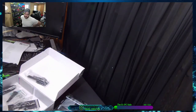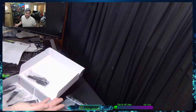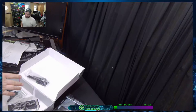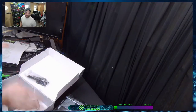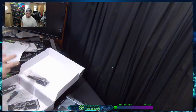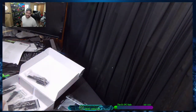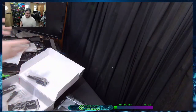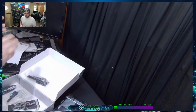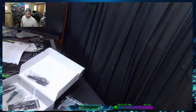Oh, I would have just put the cover on and hoped it works. Well, that's what I did four times. And by the fifth time, I'm like, all right, I have to make sure every cable is zip tied so that it can't move. And that's pretty much what I did. So I spent a day zip tying every single cable in the back. I mean, it is clear, so you can see right through the back and see the back of the motherboard and all the cables and the mess.